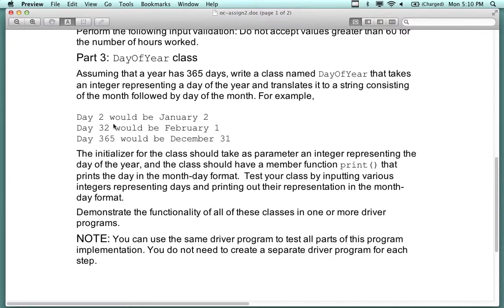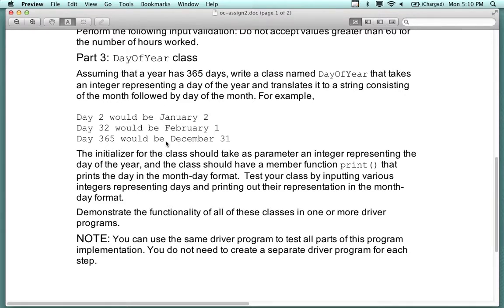For example, day 2 is January 2nd, and day 32 is February 1st. You're just figuring out what day of the year the particular date is. So day 365 would be December 31st, New Year's Eve, the last day of the year. Anyway, if you can't figure the math out, let me know.